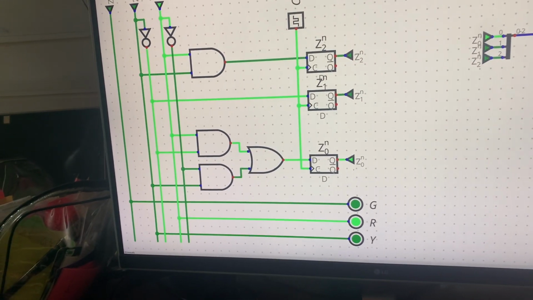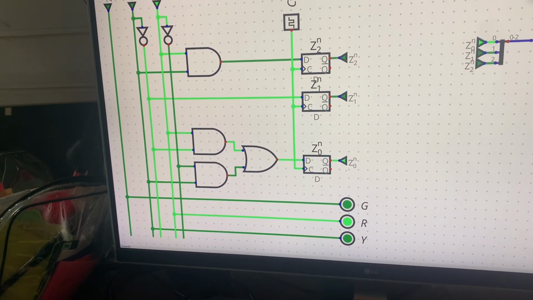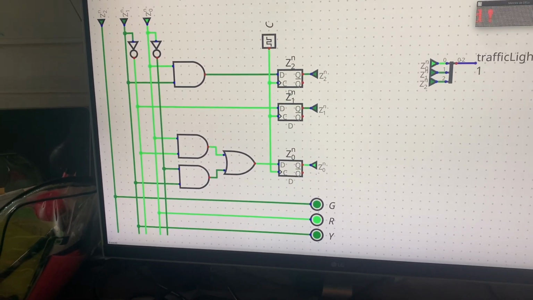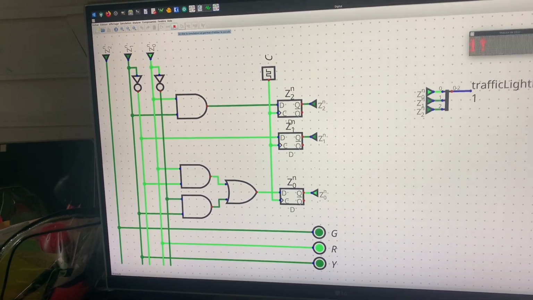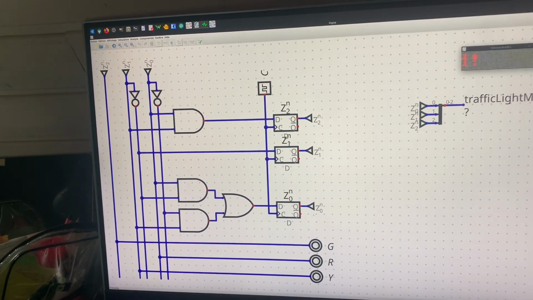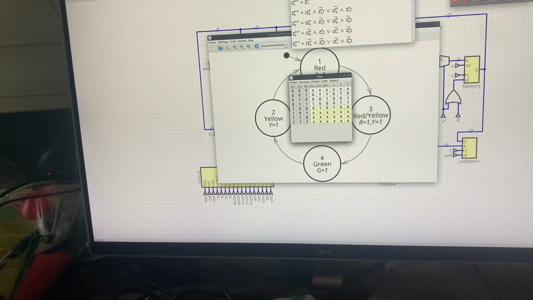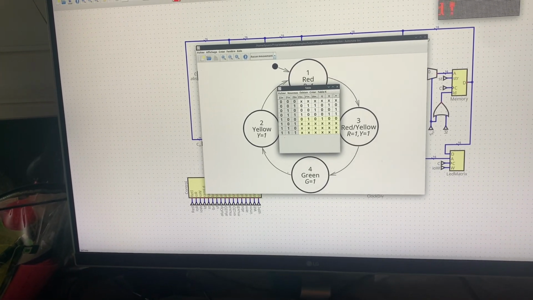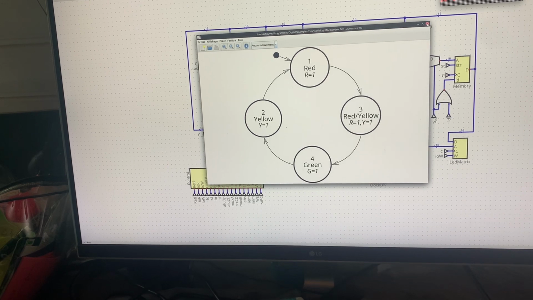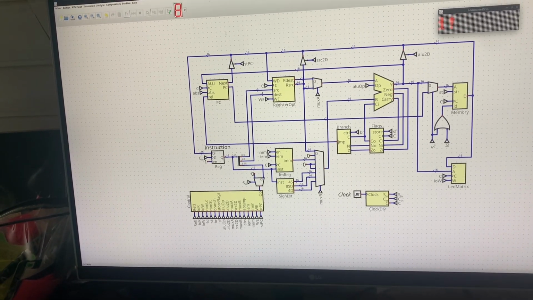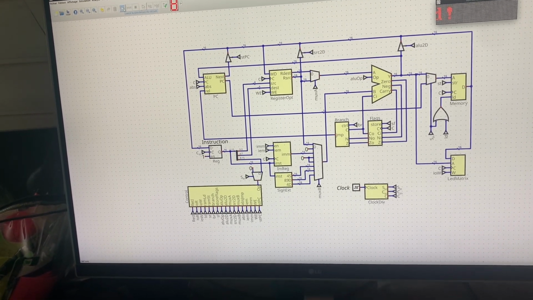This is a demo of a traffic light. So it's a very easy to use simulator that allows to construct all kind of digital engines. It's very convenient, and see on this demo with this embedded processor, it's really great.